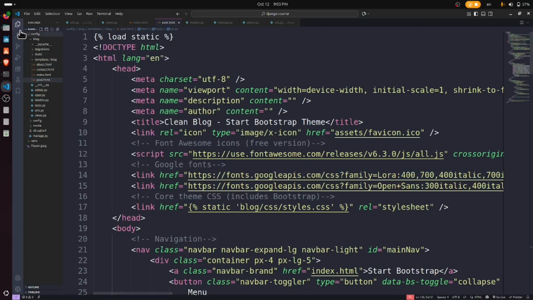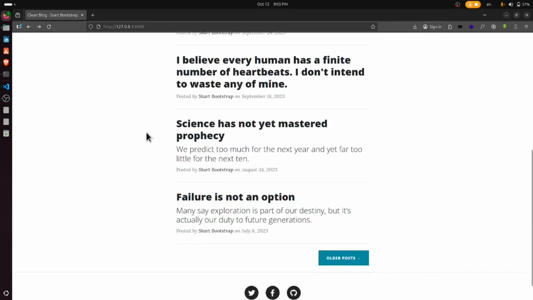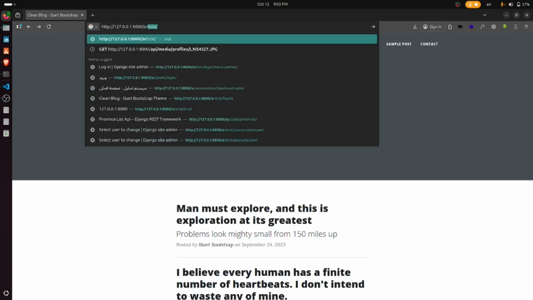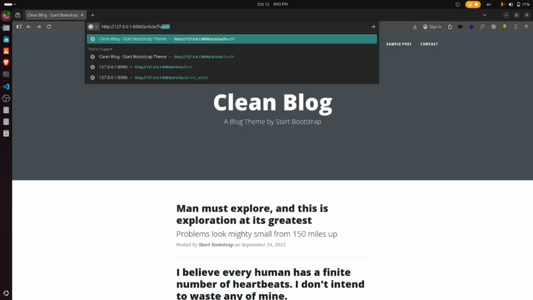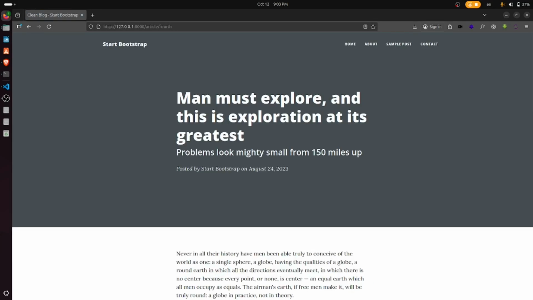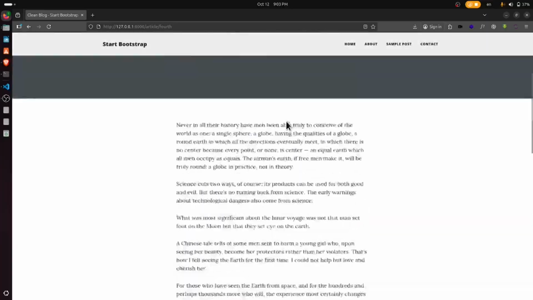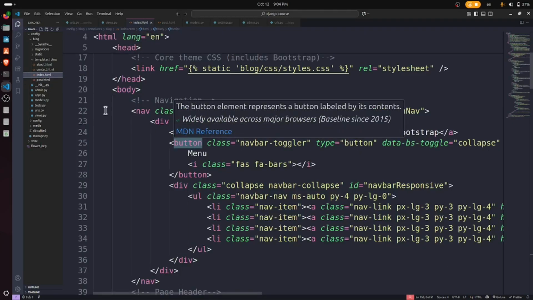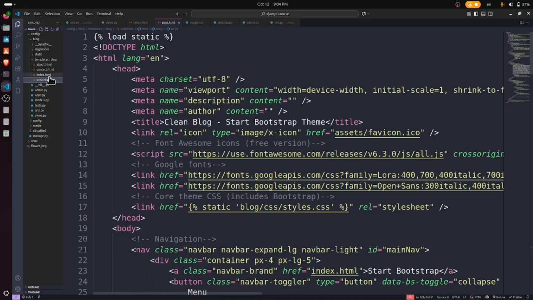In the previous video we talked about this clean and nice template. We have rendered this template and we have the detail of an article. Let's see the code. We have two pages here, the index and the post. One is the list of articles and the other is the article detail.